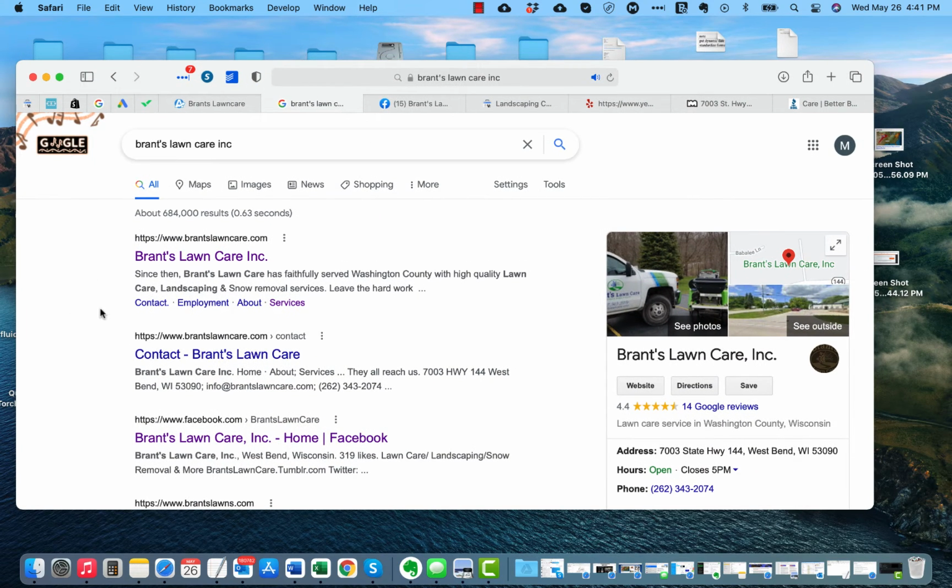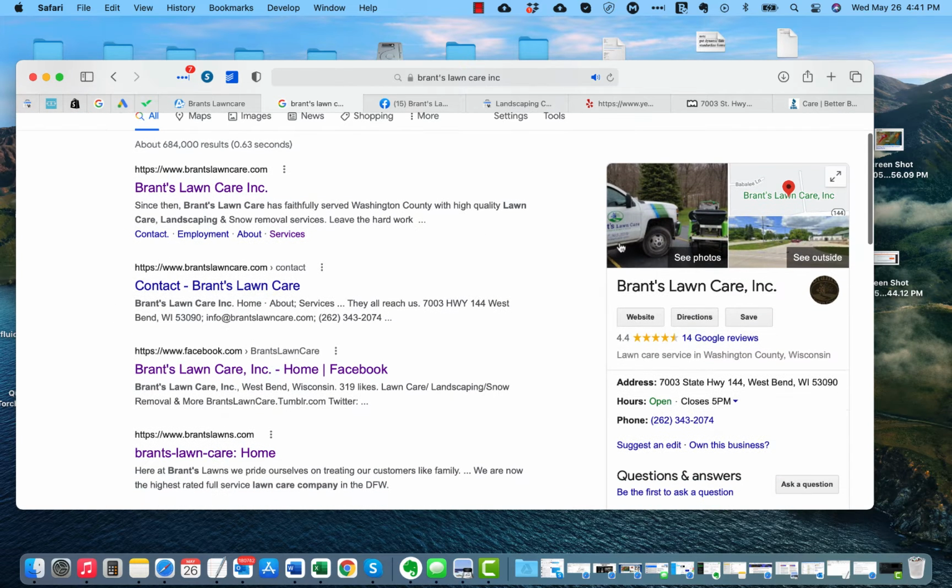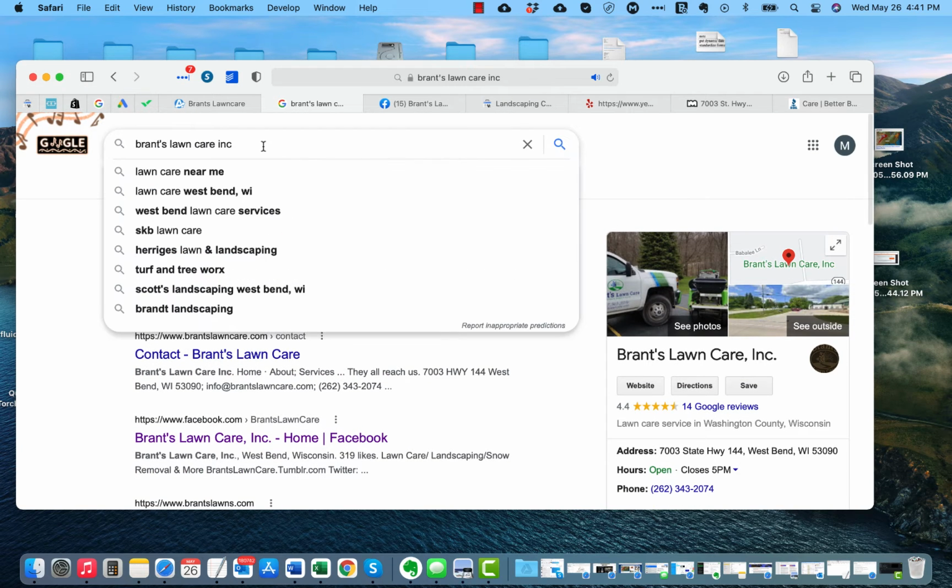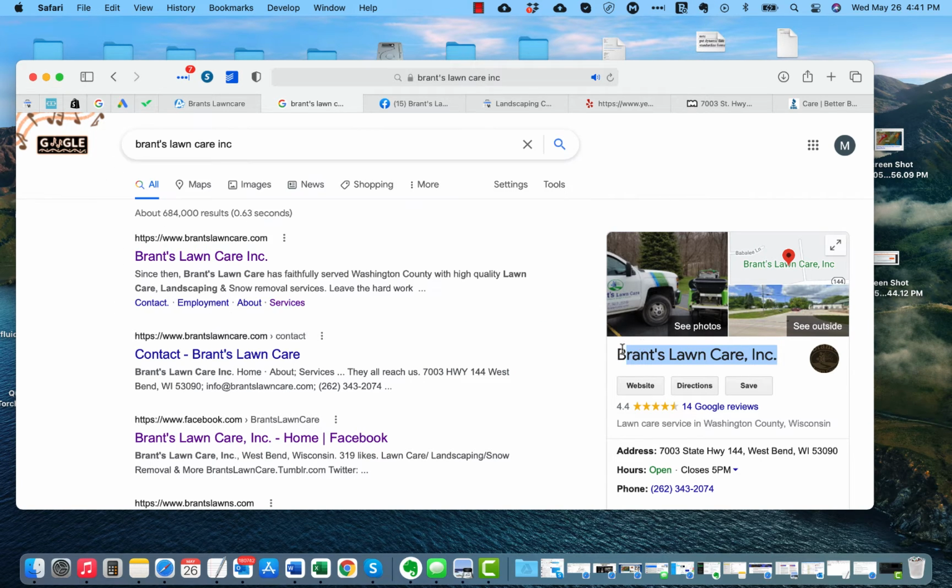So here we're using Brandt's Lawn Care Inc., a lawn care service up in Wisconsin, just for the purposes of this example. What we're going to do is put the name of the business exactly the way it is in Google My Business, which is the maps listing, right?